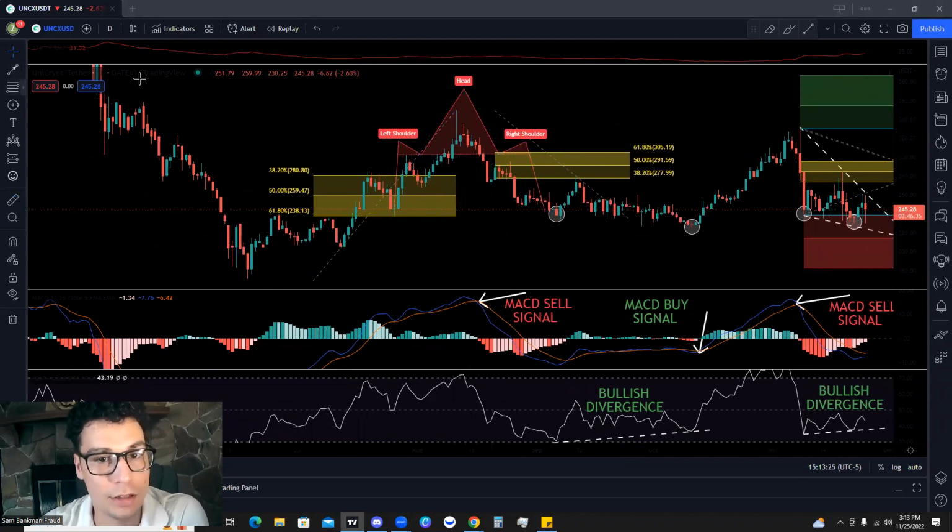So, for instance, this time instead of a divergence, what we're combining it with is this pattern here, the head and shoulders, right? So we have a left shoulder here, we have a head, right, and we start forming this head. We have a left shoulder and head. We get our sell signal right over here, and then we get a bounce. Okay. And in the process of this bounce, we actually form a right shoulder. So our first signal was this MACD sell signal. All right. And then we do get a little bit of a bounce, but we see that now it's made a left shoulder, a head, and a right shoulder. Okay. And you can take a short position or you can exit your long position based off of the data that you're looking at.